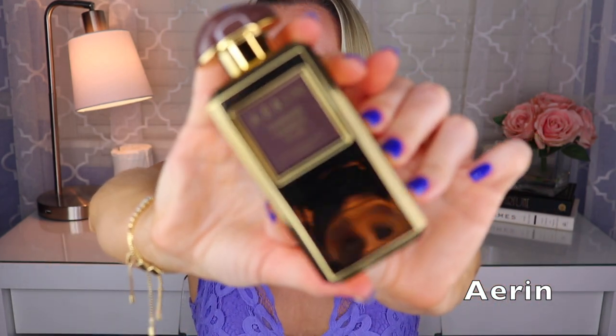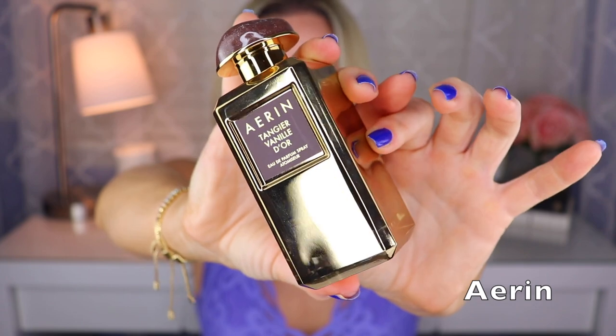The other one I have from Erin is Tangier Vanille d'Or. I really like the normal Tangier Vanille but I have this particular version. It has bourbon vanilla — it's a vanilla fragrance of course — and then a little bit of amber, cashmere, a woody base, and I think myrrh and tonka as well. If you like vanilla, myrrh, tonka, benzoin — those style of notes — you'd really like this one. Maybe check it out on sale; I got mine secondhand.